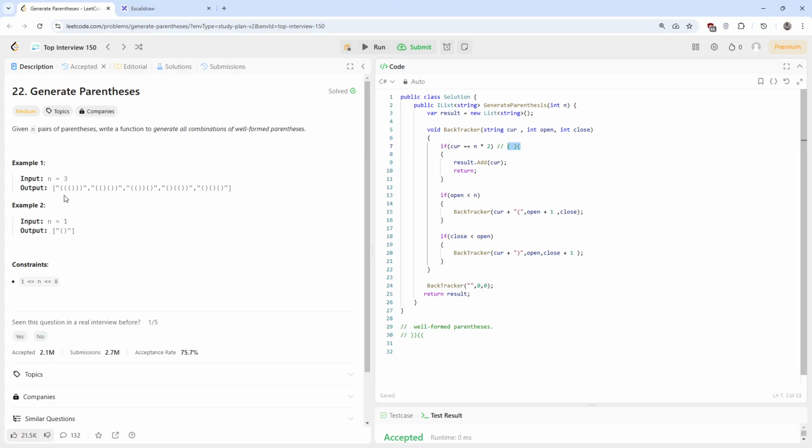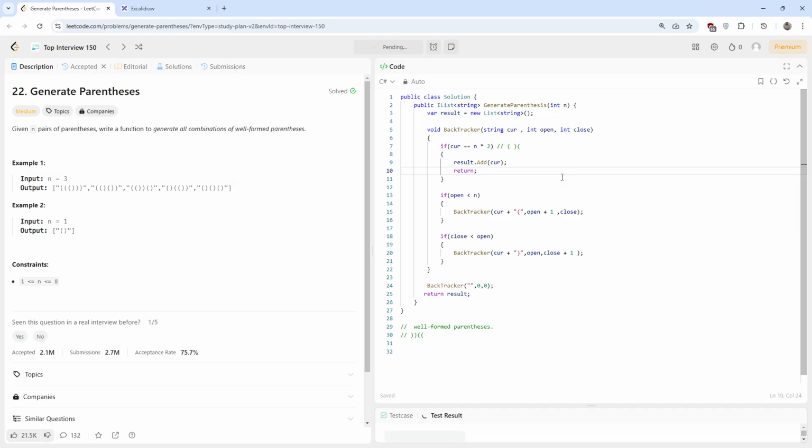But if you look at the example, they're pairs, so we multiply that by 2 to get the right number. The other checks should be fine because we need a maximum of 3. If you look at this example, 3 opening and 3 closing, so this check should be fine. This one we have to multiply by 2.